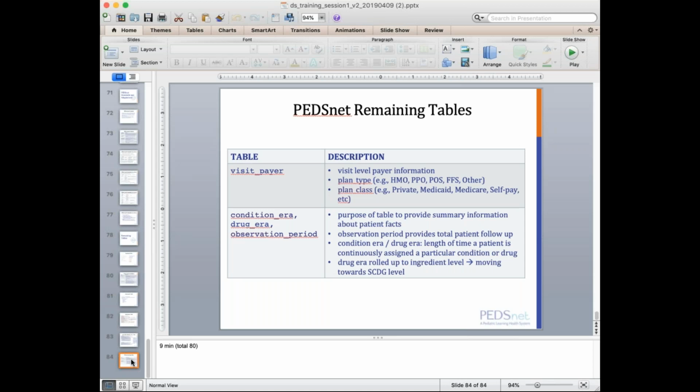So OHDSI has an ongoing process: when we need codes that we suspect somebody besides PEDSnet will use, we have requested them. They generally do get included in the vocabularies, and that's a pretty easy process. Right. The process for new tables in the data model is more of an informal discussion.